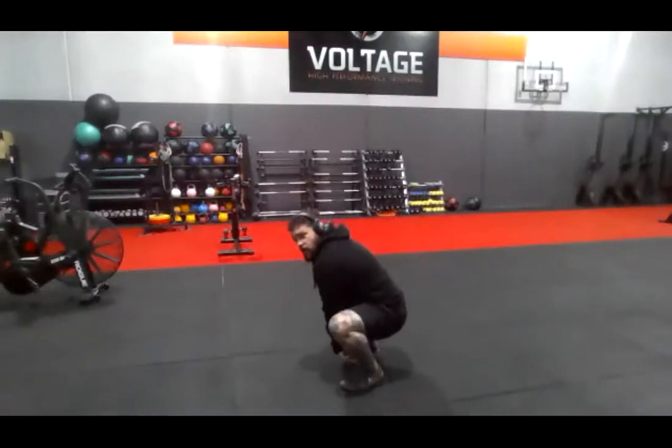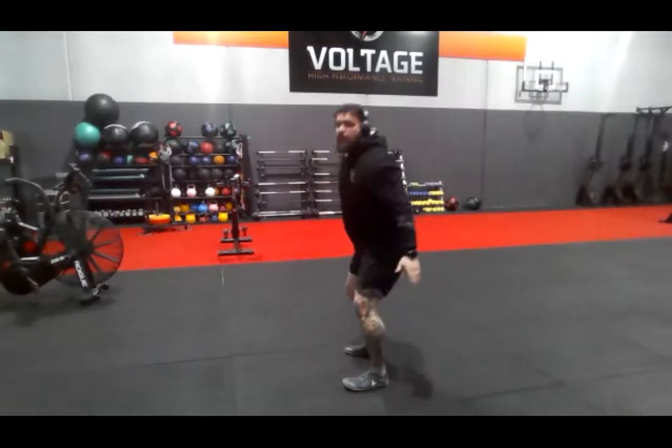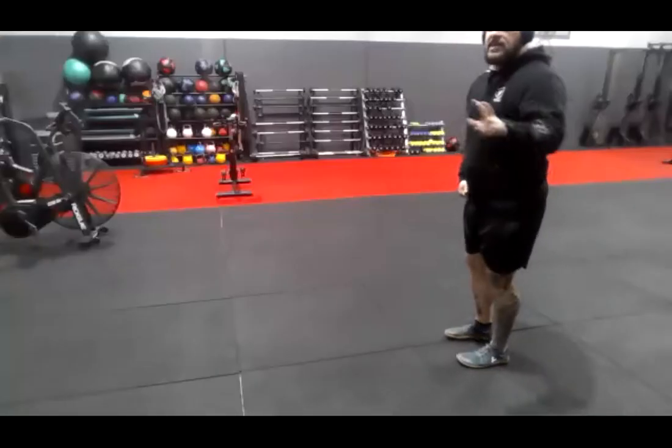Our second strength exercise. Roll down nice and low. Frog squats. Roll them. Just bending through the knee joint. We've got them for 15 seconds. Five, four, three, two.